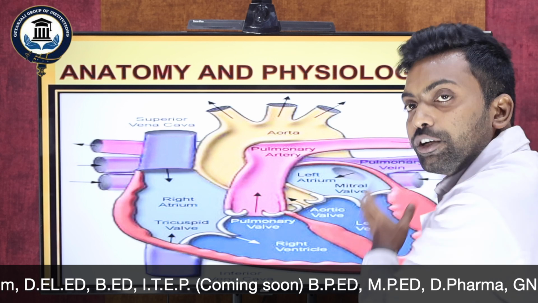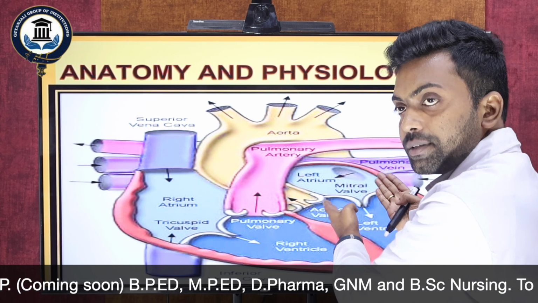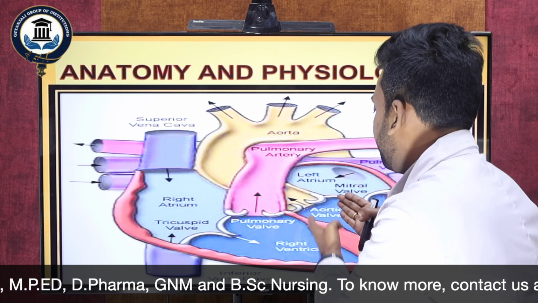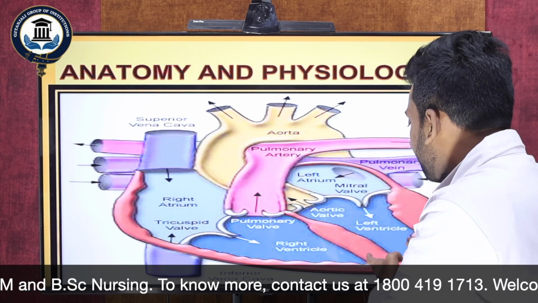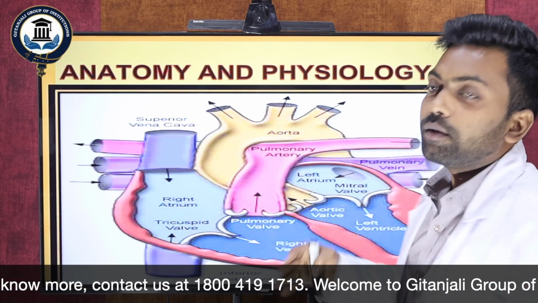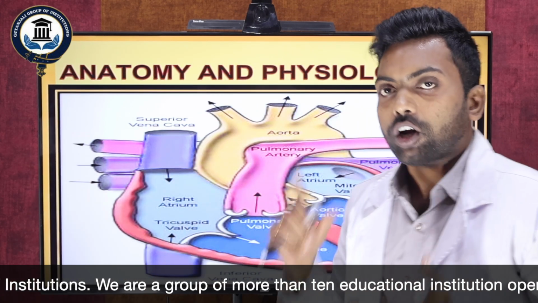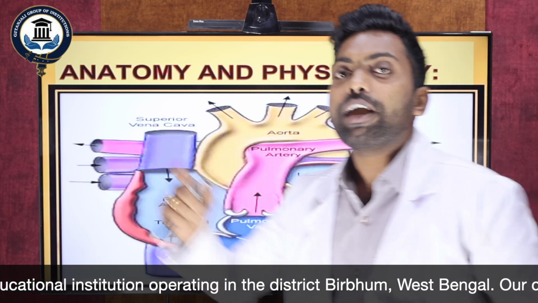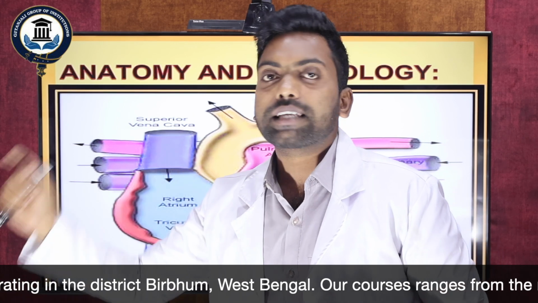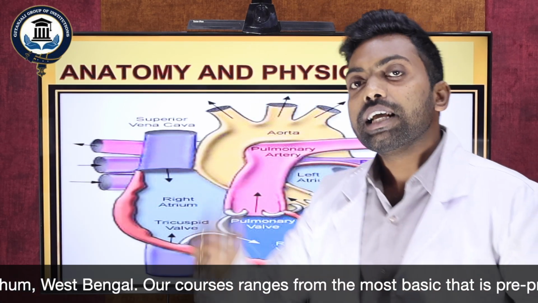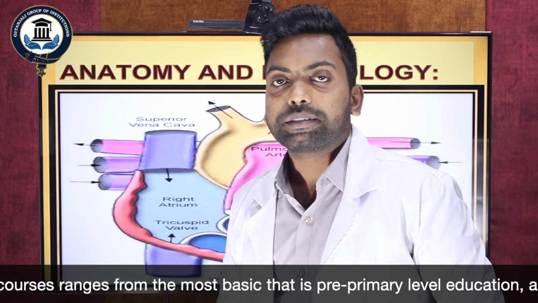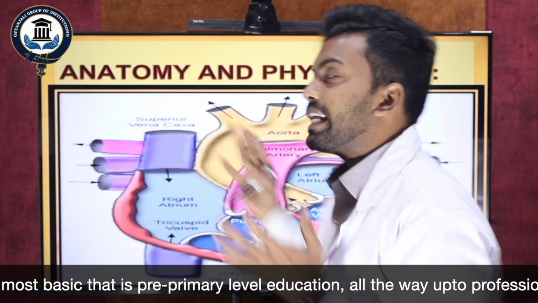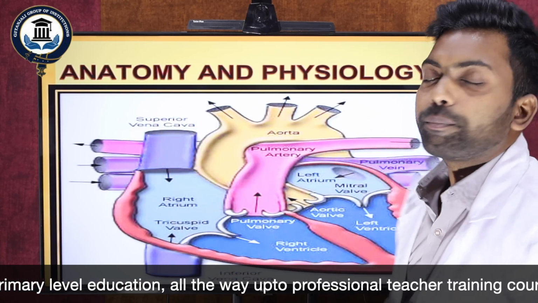going to happen. After purification is done, it goes through the pulmonary veins and enters the left atrium, and then the left ventricle. Then it goes through the aorta to all body parts. We know that different kinds of systems and body parts are there. Each and every organ has a particular nerve supply, a particular arterial supply, a particular vein supply. As we know, arterial blood supply always carries oxygenated blood, whereas the vein blood supply carries deoxygenated blood. So this is the thing you must remember, the anatomy and physiology of the heart.